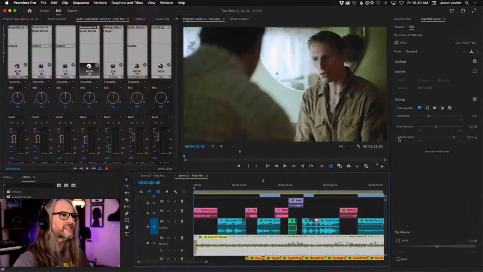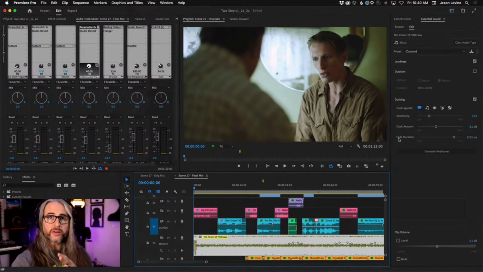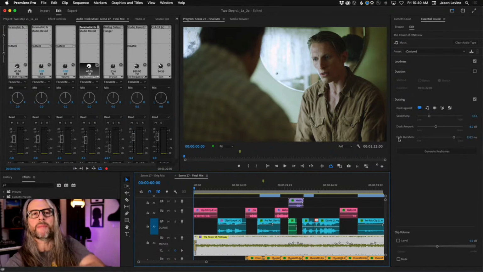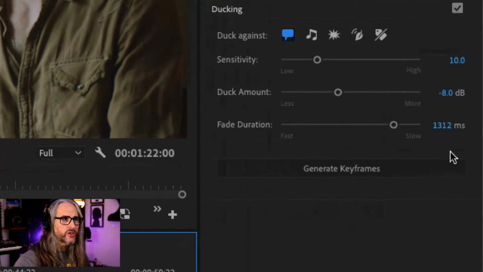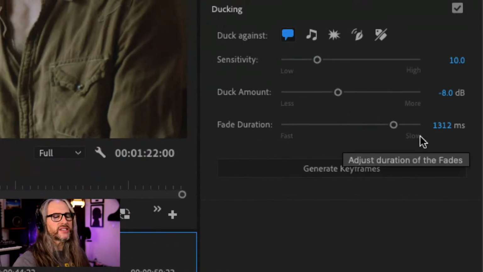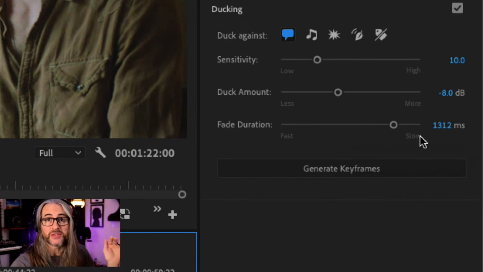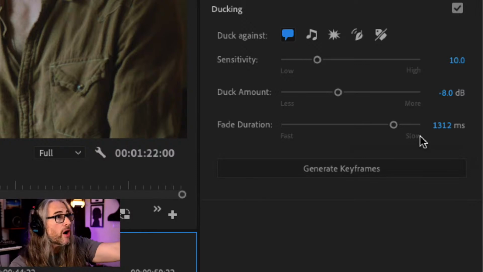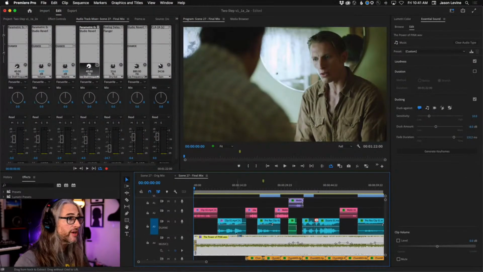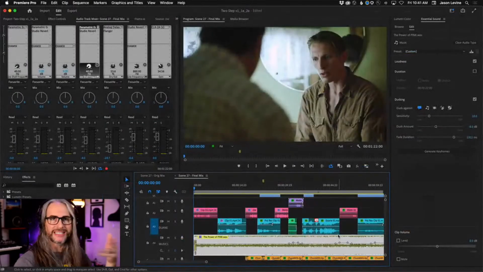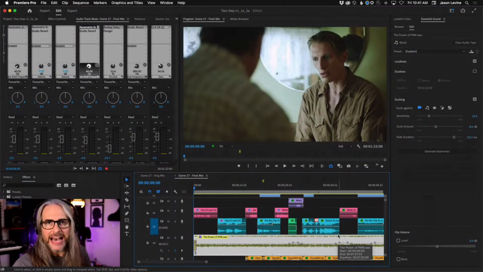It's very dramatic. Now, obviously, for a scene like this, there's a bit of pausing, so you really don't want the music to ramp up every time there's a pause. So the way that you combat that is to slow it down. In this case, it's not going to start letting the music rise back up unless there's approximately 1.312 seconds of total silence, or whatever falls below the sensitivity, which is effectively your threshold, the point at which it detects where dialogue begins and ends. So if we wanted it to fade back up every time there was a pause or a little bit of silence, which is what we did quickly, make it a faster fade duration.